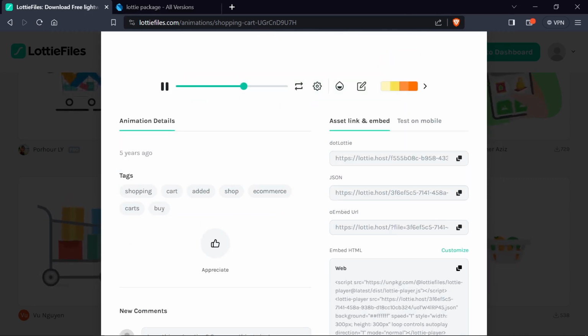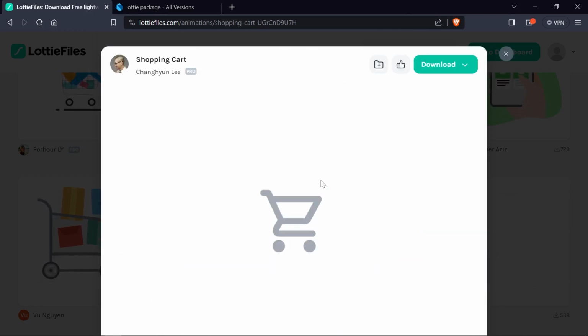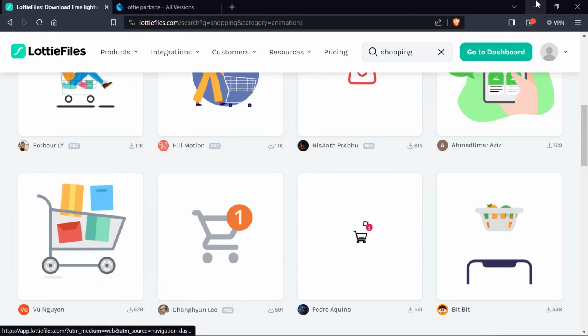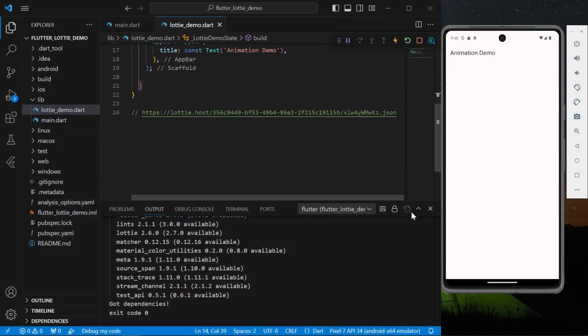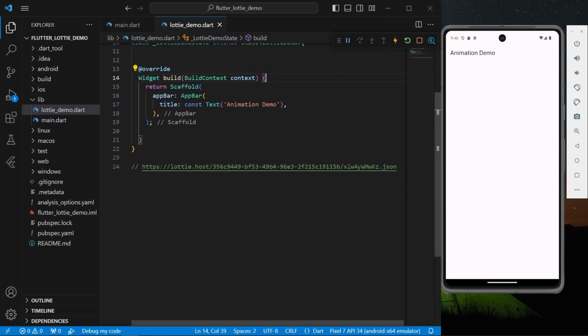So here we have three different types of URLs. You can simply go ahead and copy the JSON link, and in our app, as you can see, I already have one JSON that I'm using.